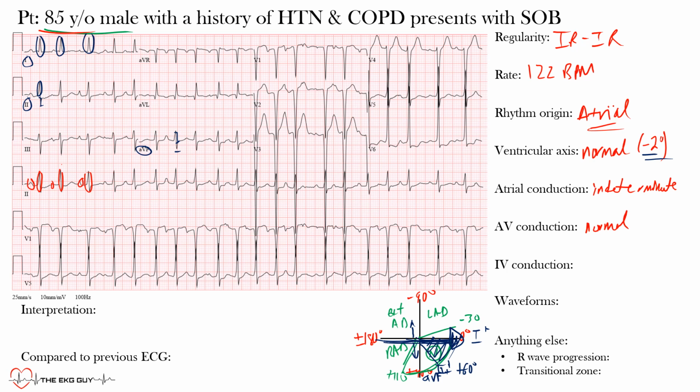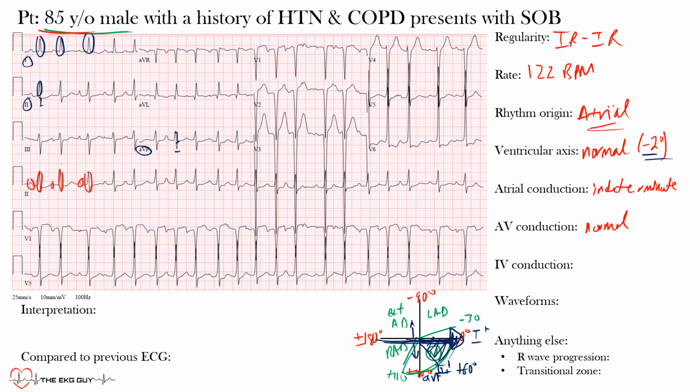Next, we have intraventricular or IV conduction, and here we're looking at the QRS duration or QRS interval. The normal QRS duration in adults is between 70 and 110 milliseconds, or 2 to 3 small boxes. The main thing we're checking with intraventricular conduction is whether or not the QRS interval is prolonged. We can see narrow QRS complexes that appear within normal limits, and in fact, the QRS duration here was 98 milliseconds, helping to confirm that IV conduction is normal.